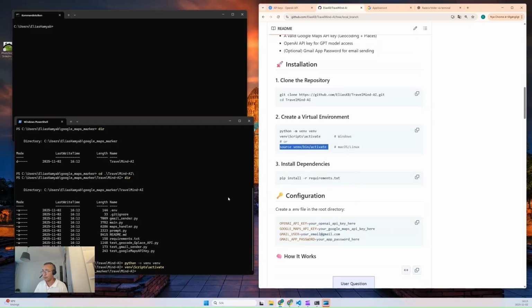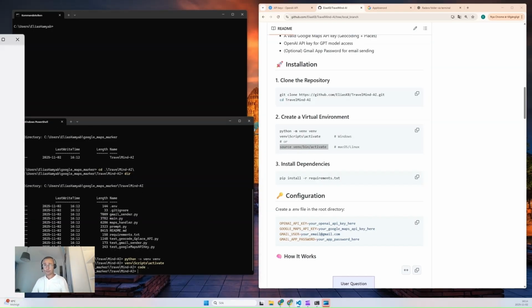Since I'm happier with Visual Studio Code, I will use that one, because I prefer to see the Python files and all of the folders that I'm working on at the same time. In PowerShell or Command Prompt, I don't have this opportunity, but feel free. If you don't have Visual Studio, you can continue working here. Since I have it, I just write code and space dot, and enter.